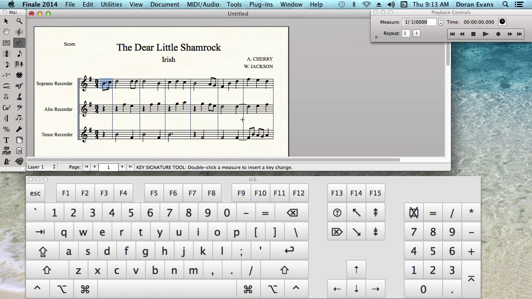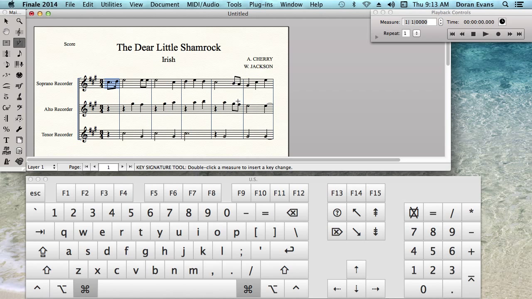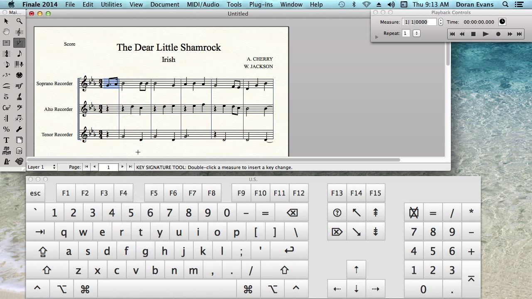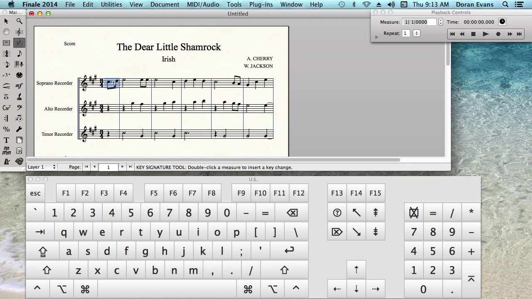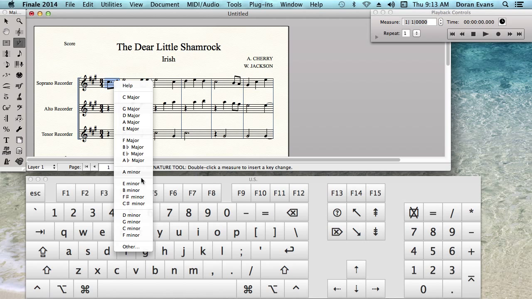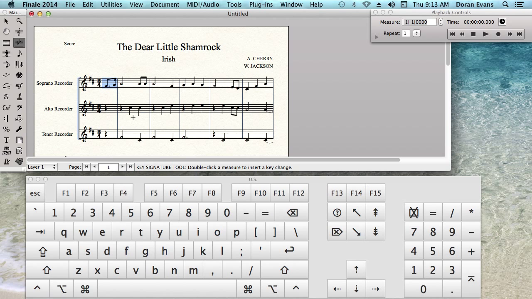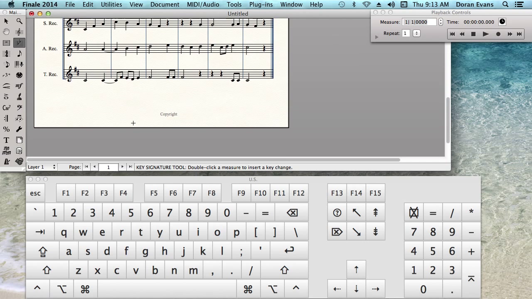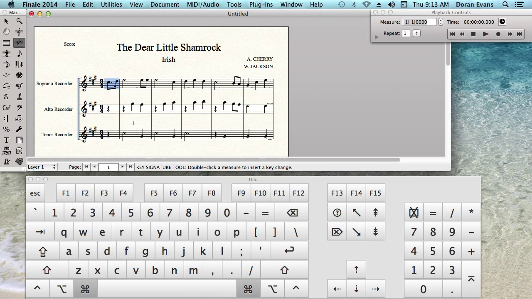Okay. So let's undo. Alright. So you can just select the key that you want it to be in from the side there, and immediately it changes the key. Okay, so let's just do a few. Alright, perfect.